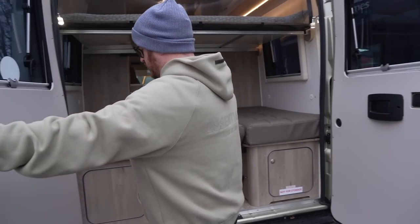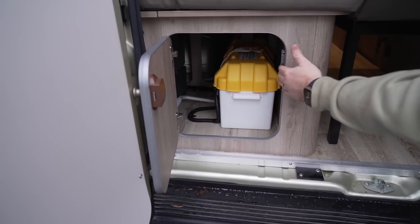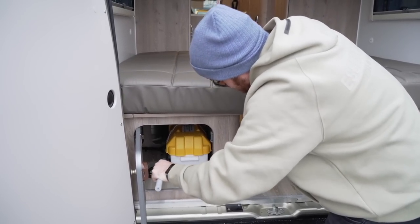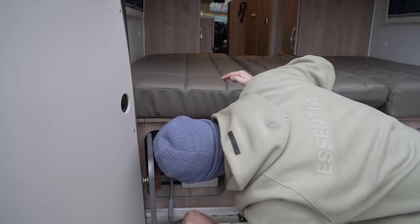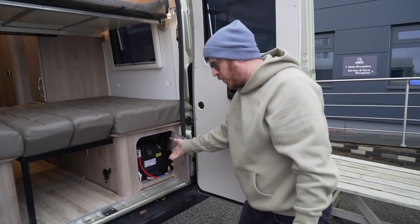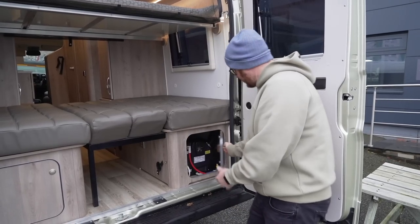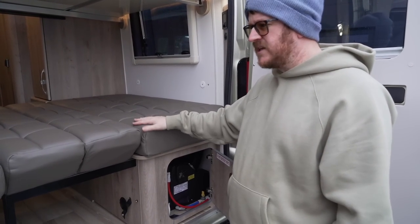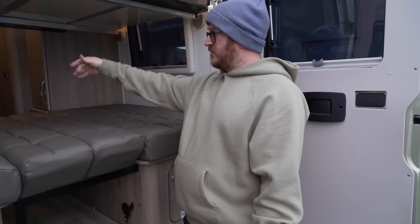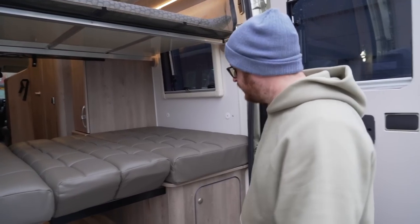Now as with all these rear-lounge style vans, you don't have a big garage like you do with a fixed-bed van. The bed is still made up so you can see what it's like — there's where your batteries are held, there is a little bit of storage in there, but remember the boards for the bed also go in there. You also have the winder for the wind-out awning. On the other side it's just your boiler and stuff, so not much storage there either. Ahead of that you've got quite a lot of pipework, so there isn't a huge amount of space for bedding. You're probably looking at using one of the cupboards on that side, or maybe the bit over the cab might not be a bad place to put all your bedding during the day.